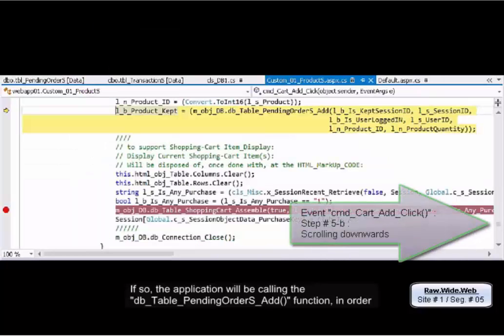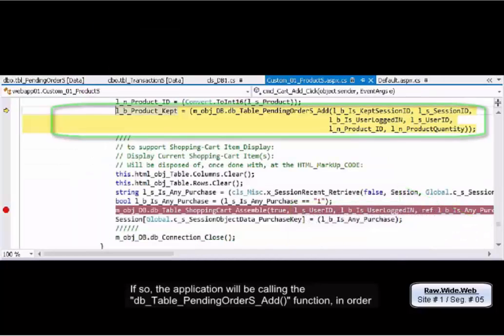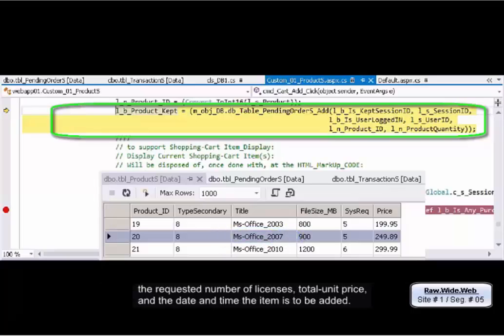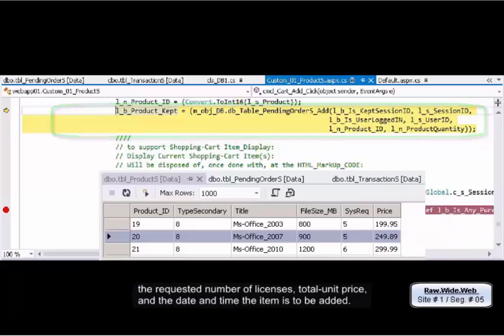If so, the application will be calling the DB table pending orders add function in order to add the selected item to the pending orders database table, along with a few other pieces of information, such as the requested number of licenses, total unit price, and the date and time the item is to be added.